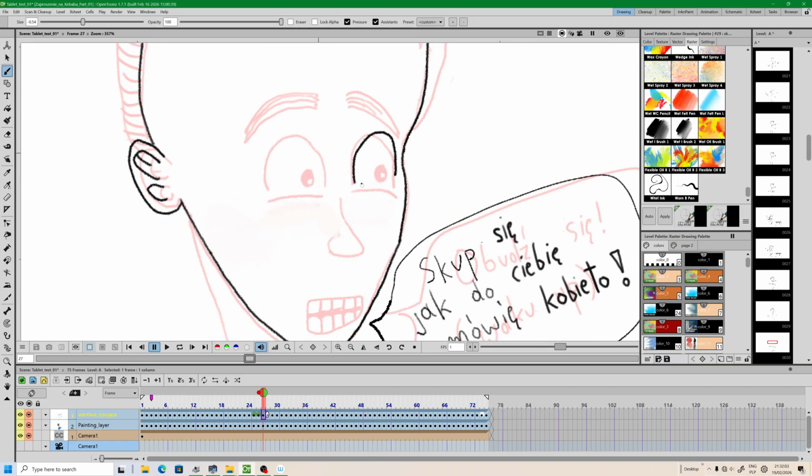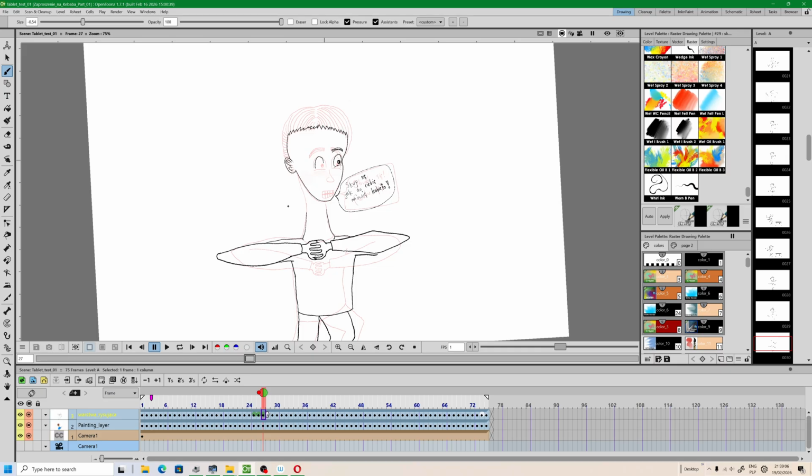I guess it should be closer. I still struggle with drawing perspective. I just want to draw a bit higher. Okay, sorry, getting back to you.